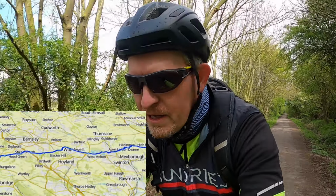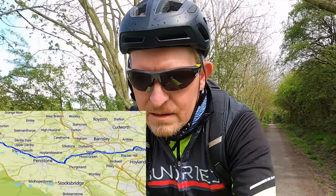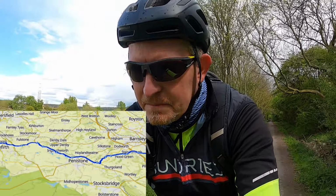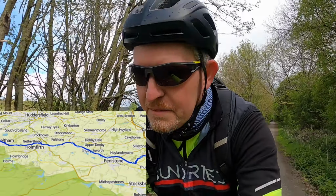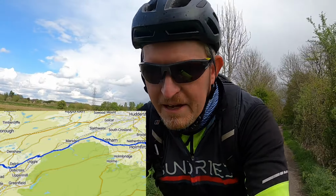And then we'll be working our way towards, well, Barnsley, Penistone. That's Penistone, by the way, stop sniggering at the back. Towards Holmfirth, and then finishing the ride with I don't know how many ridiculously steep climbs. I'm trying not to think about it. A bit later on in the ride, there may be some snacks, there may be some waffle, and there may be some stops on the way. But come along for this ride.